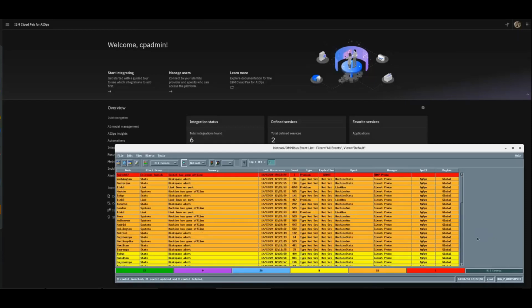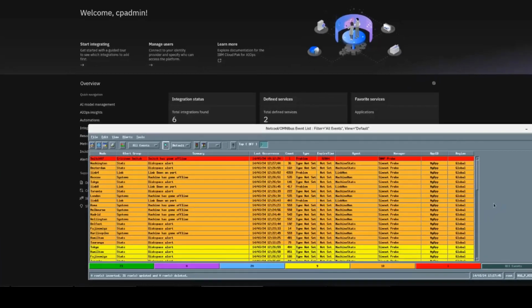So what we're going to walk through is a scenario where we have events in an object server. We've got a couple of custom columns, and we want to reflect those columns in AIOps. First of all, we want to display them in our GUI, and then finally we want to create an AIOps policy that will filter on those custom fields and do a thing. In this case, it will be mapping events to a runbook. So we'll step through all of those steps so you can see how it works. And in the process, we'll also see the new event schema in AIOps.